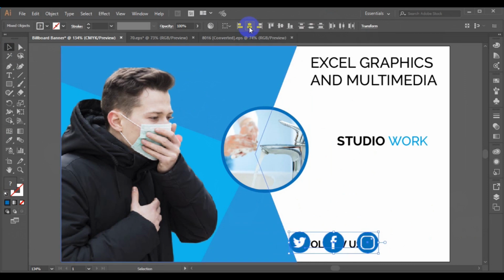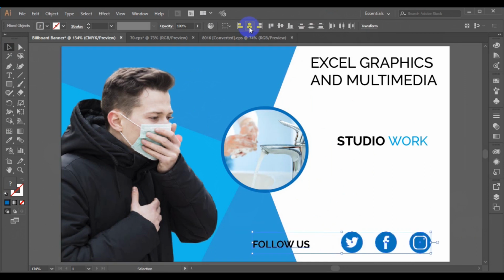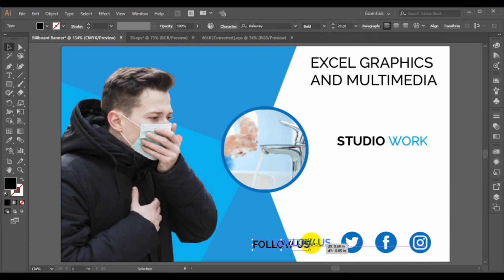Then I'll make sure I align to horizontal alignment. Ctrl Z, Ctrl Z. So we are having a mistake here with this Twitter logo. Ctrl Z. Okay. So I'm just going to drag it and make sure it's snapped to the center. So I'm going to reduce the font size to 14. It's kind of small. 18. Okay, I'm good with this.